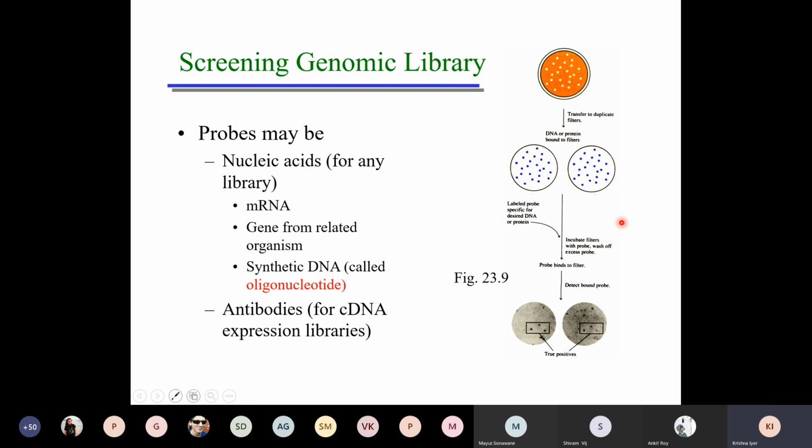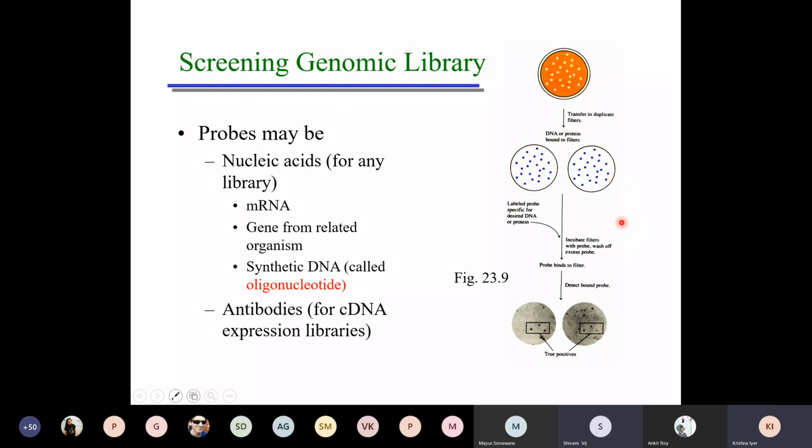So what I can do is make probes from different parts of this copy DNA and use that to screen the genomic library if I have to, and then I can get which clones represent the sequence in the genomic library. And then if I look at the genomic library, I'll actually get the sequence of the original gene in its complete form, along with all the introns and exons. But that is not an easy job, but it can be done. Okay. So is everyone comfortable with the concept?